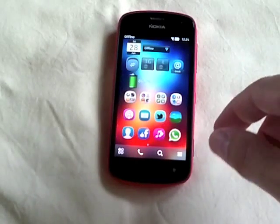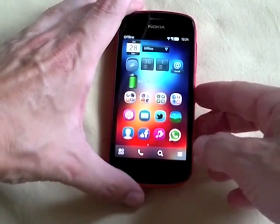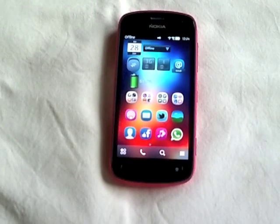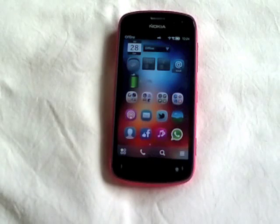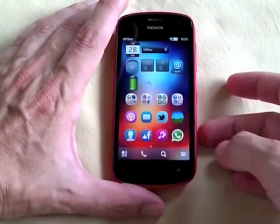The only problem I have with my 808 right now is that it won't lock. The screen, sorry, it will lock, but the screen won't turn off. I'm sure there's a problem with the software somewhere. I'm sure it's a small bug that can be fixed in an update. Remember, this is not a final release. This is a beta version, so I'm just test driving it.